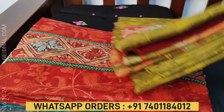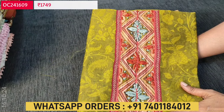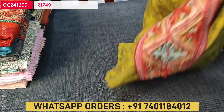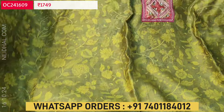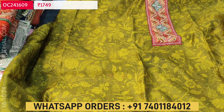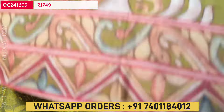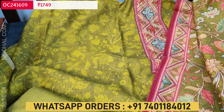Next is a digital printed silk cotton dress material — it's a floral printed top with a beautiful yoke. All these are complete hand embroidery that comes on the yoke portion. The first color is dark olive green base with a light green floral print. It's a monotone set with lightweight fabric. Hand embroidered yoke work. Front and the back have the same kind of print. Lining is needed. We have a matching santun bottom in olive green color. Dupatta is a digital printed lightweight silk cotton dupatta. Cost of this three piece set is ₹1749.